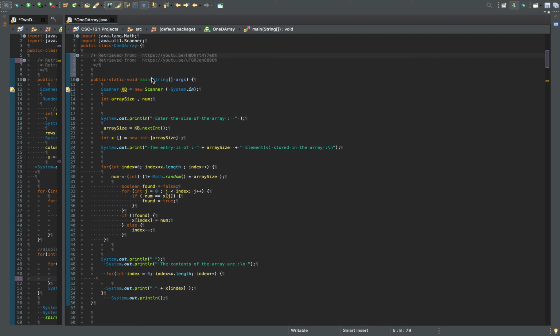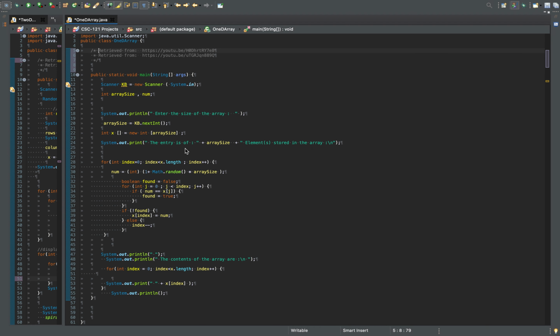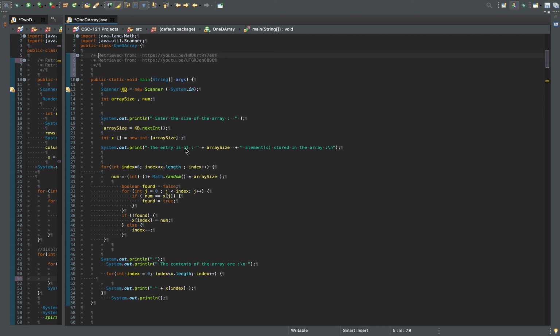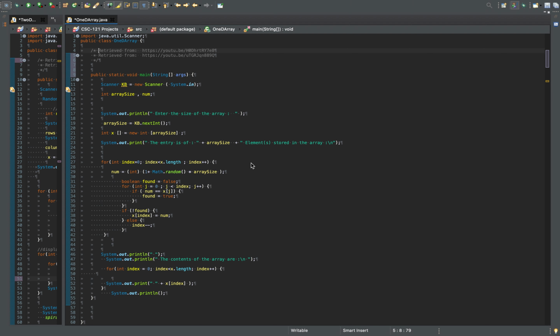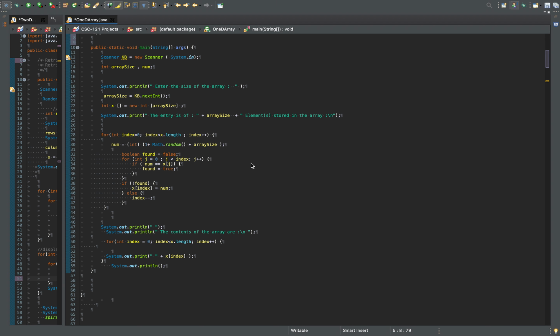In this assignment, we were basically asked to enter the size of the array that would be stored and return random values as its output.